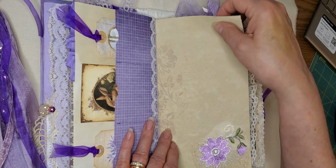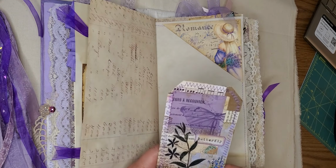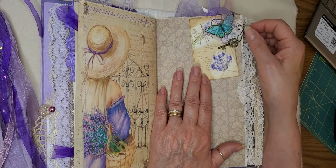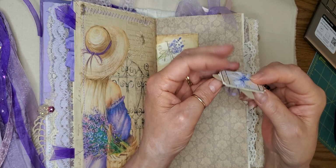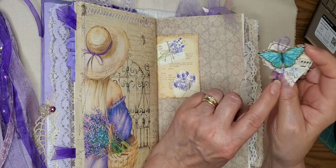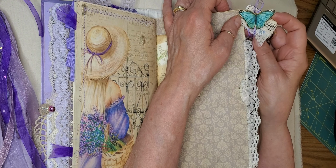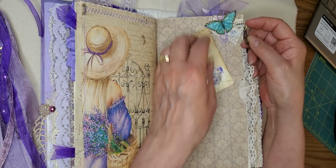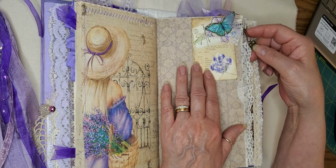And here's a beautiful little page cluster that I did. Another tag created from that master board. And here is a hidden paper clip with a little key charm, and it's made from a ticket. And I have to say, I got this idea somewhere. I saw it done with not a ticket, but something else. And I thought, well, the closest thing I have to that is a ticket. So I'll just make mine with a ticket. And then I added a charm. It's a little journaling card there.